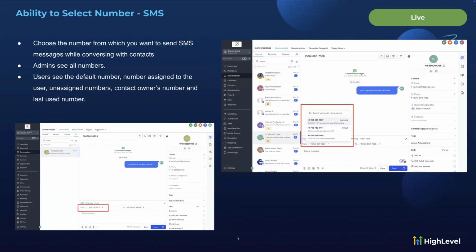And yeah, this is one of the problems that we realized a while ago. If we had to build a system like that, it would require all of our customers, all of our locations, to purchase a phone number for each user, right?